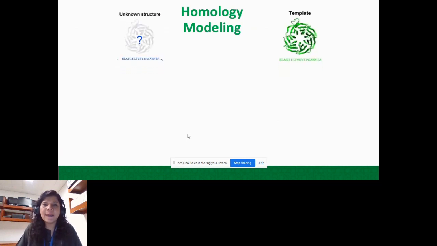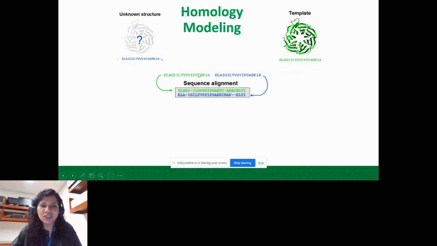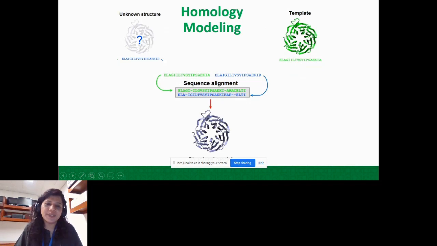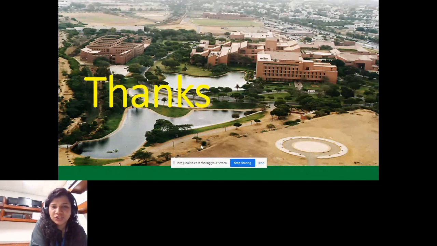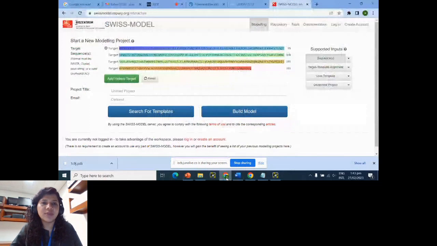Homology modeling is basically a way where you have the sequence of one protein and the sequence and structure of a template. It will first align both sequences based upon their similarities, and then use the structural features of the template to build a model of your protein of interest. So it will first do a pairwise alignment with your sequence, and then use the structural features of the template to build a structural model of your protein of interest whose structure was not available. And this is basically the end of my presentation. So let's build the homology-based model of our protein.